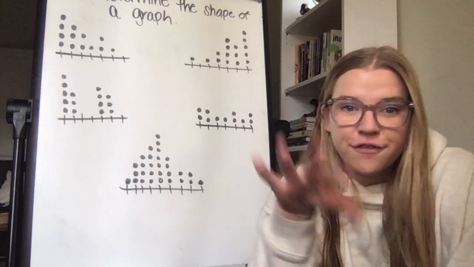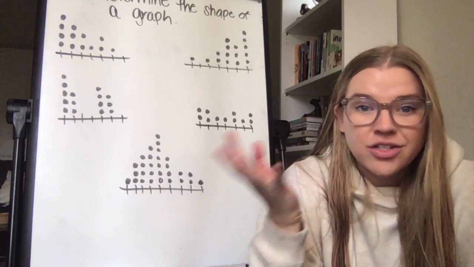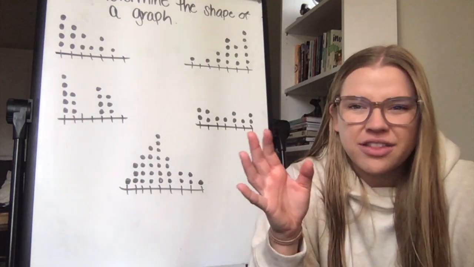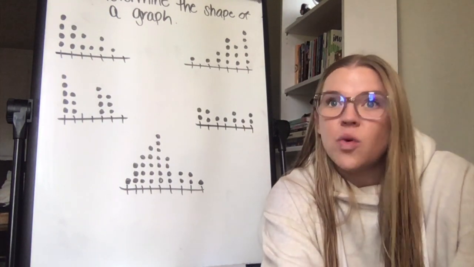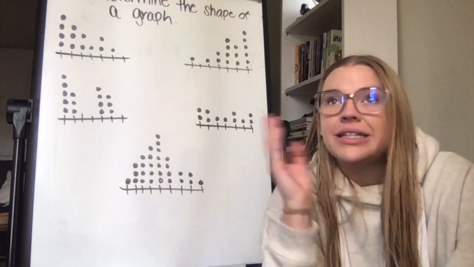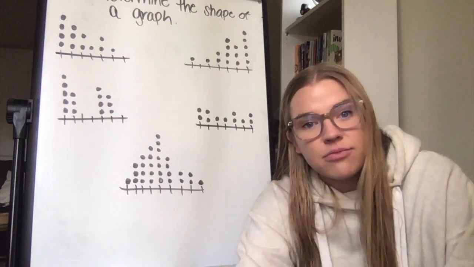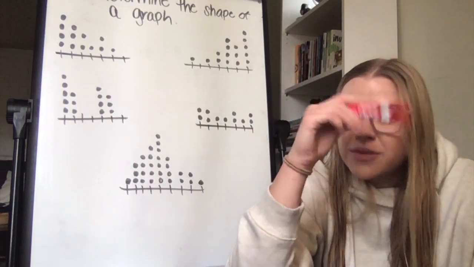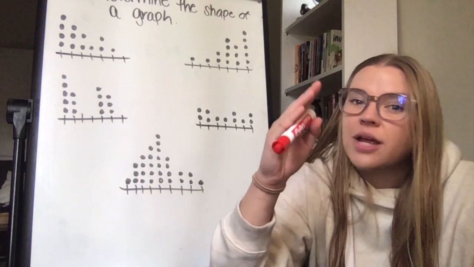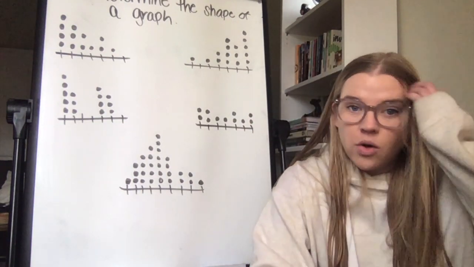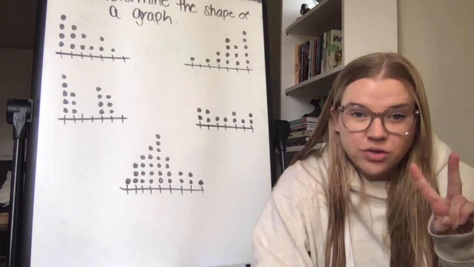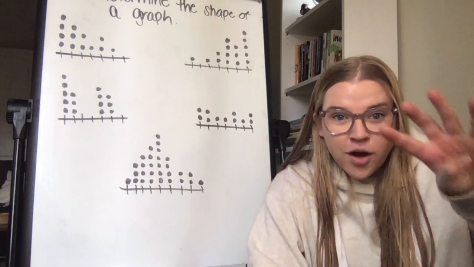Okay, do not focus on exactly how many dots I have in each column or anything like that. That is not the point. It's just the shape of it, okay? So yours might have a completely different number of dots but be the same shape. That's why we do that trick where we draw the line over it and you can see what shape the line makes, because that's really how you would determine. So, like I told you, they're skewed right, skewed left, clusters, uniform, normal.